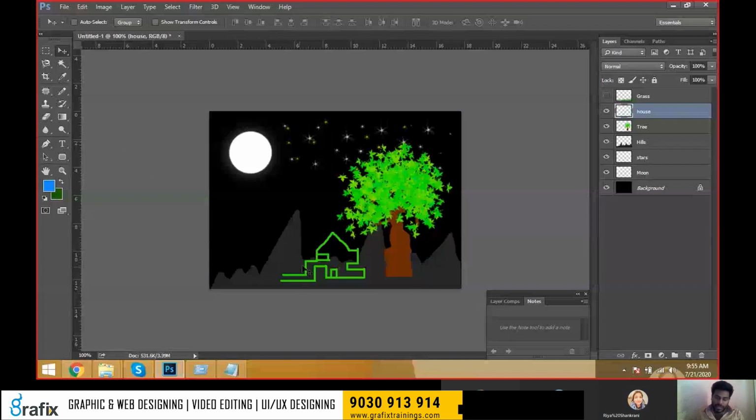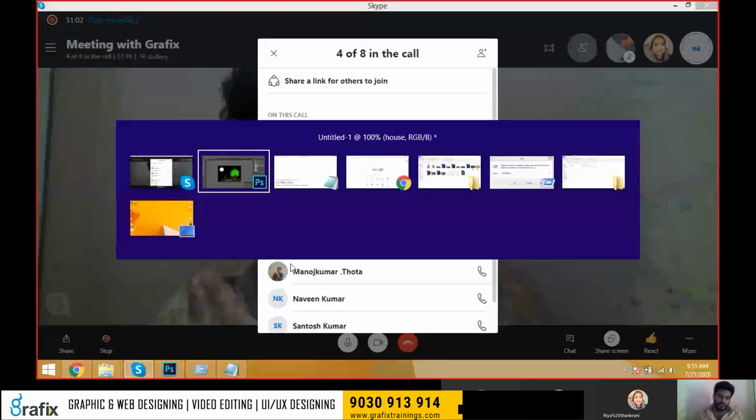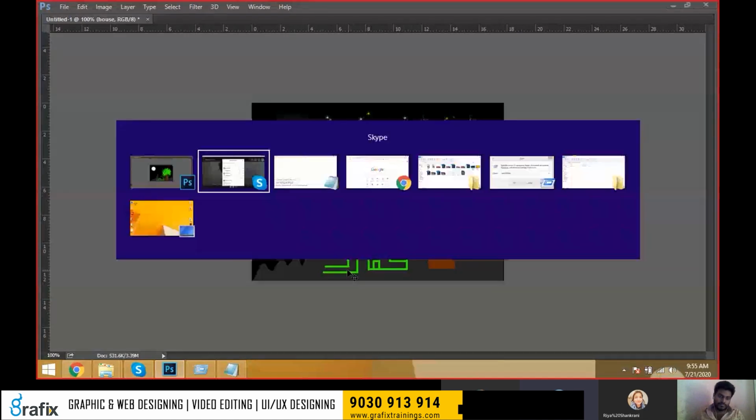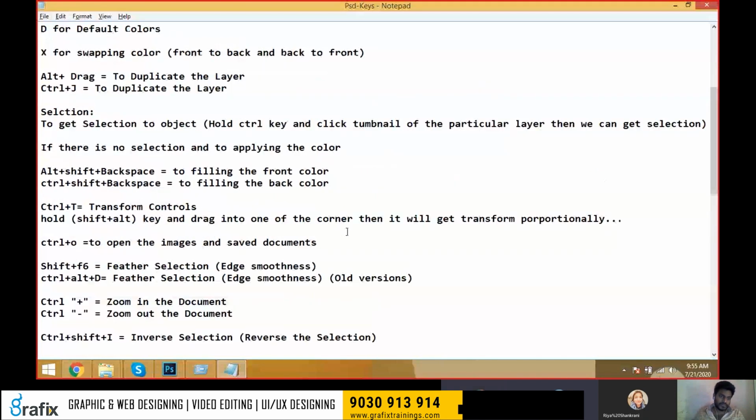Does this object have any selection? No. That's why I'm asking. There is no selection. Without having the selection, how can we fill the color?